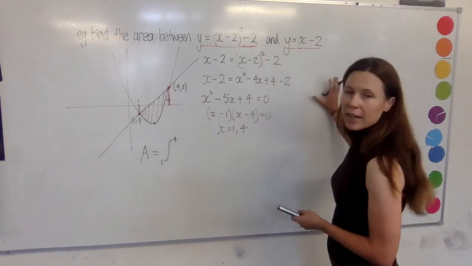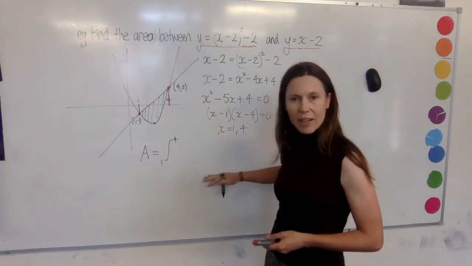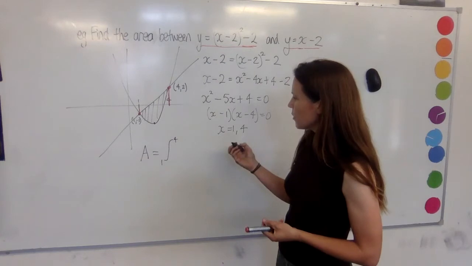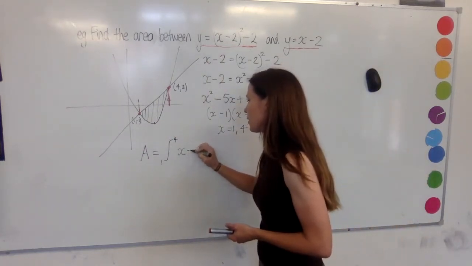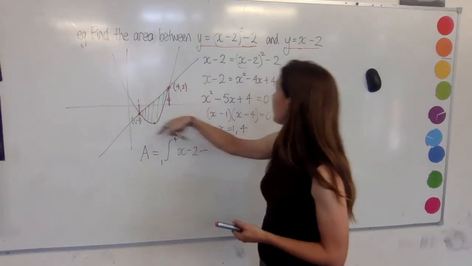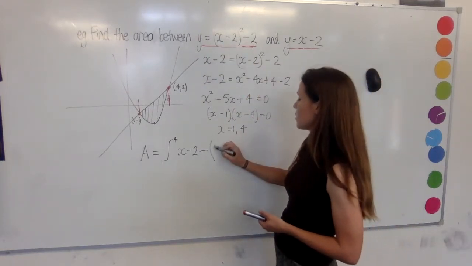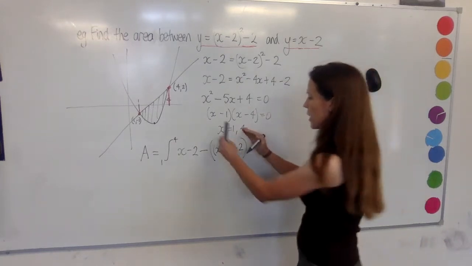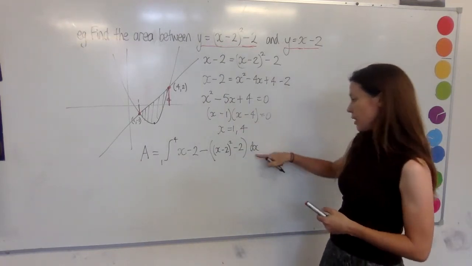Now you can figure out what that is and bring it together over on the side and then write it here. Or you can write down what you're doing and then tidy it up as you go. It doesn't make too much difference. I'm going to work in here so it's really clear what I'm doing. So the upper line is x minus 2. That's its y value, x minus 2. But then we need to subtract the parabola, which is all of this. Now, we don't want to make a classic sign error, so I need to put all of this part in brackets like that, because we're taking away that whole part, and we need to integrate it.